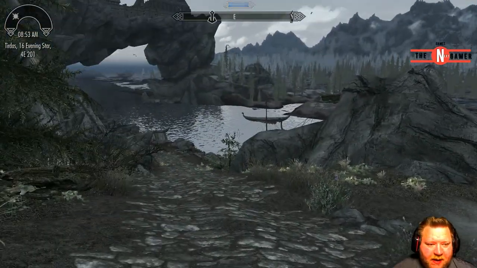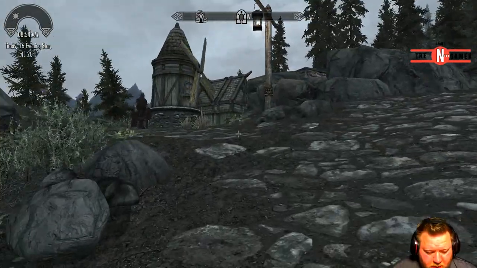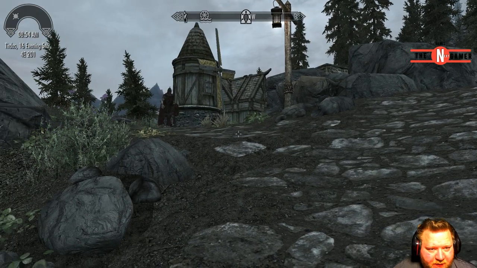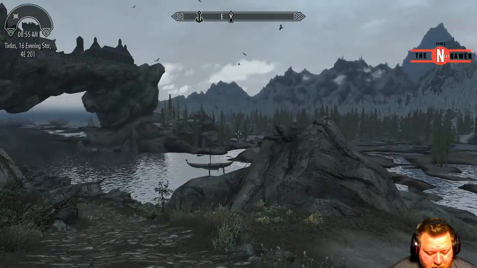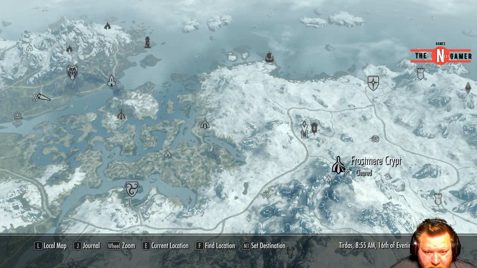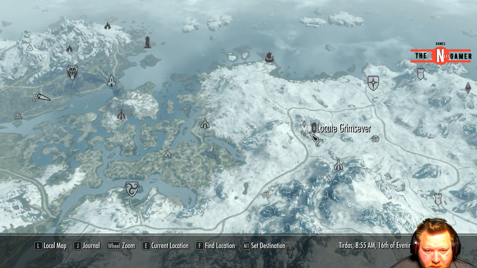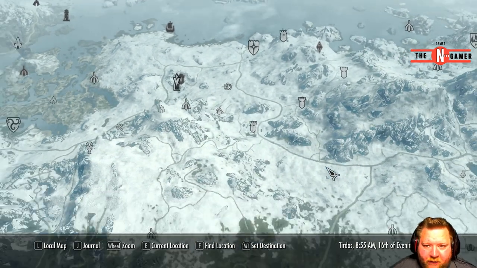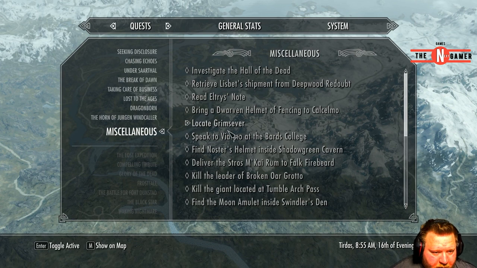Yeah. Where am I even going? Oh, yeah, and Lucia, she was... oh, yeah, this one we can't do anymore. We can locate this one. Grimsey, but where is that? That's that way, so. Okay. Frostmare Crypt. Okay. That's another Dremora ruin. Nope, we're not gonna go down in another Dremora ruin. We have had enough of Dremora ruins for one week.